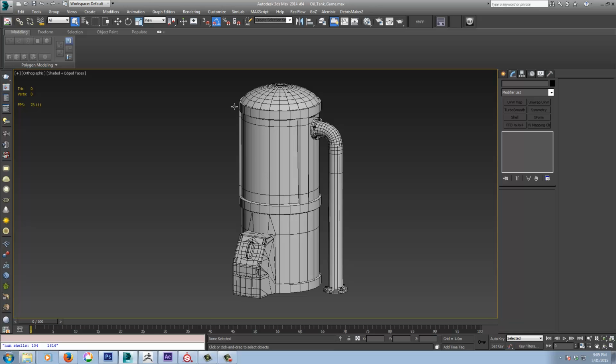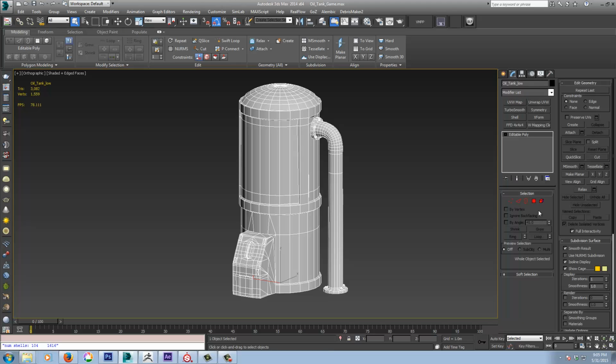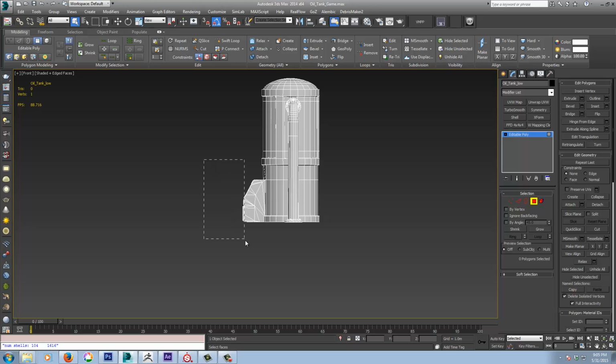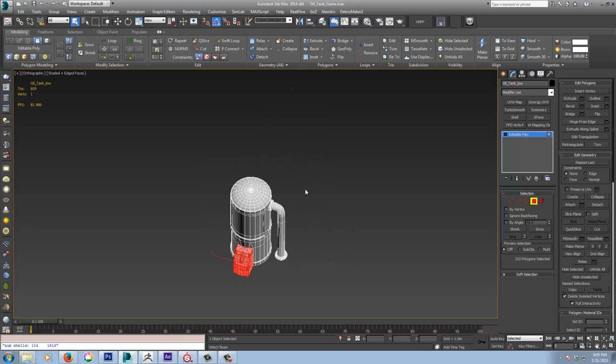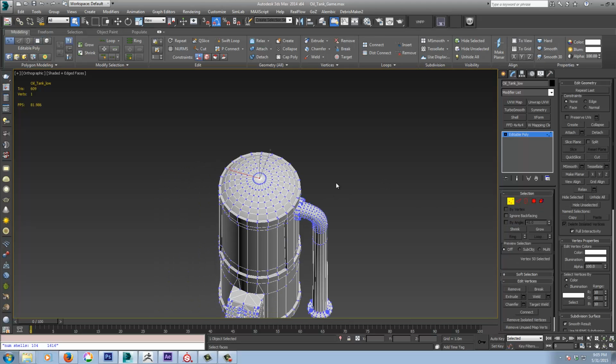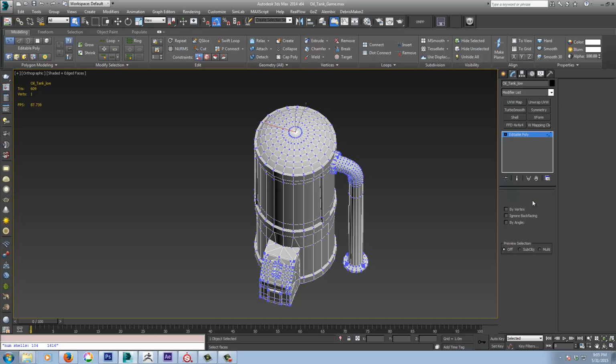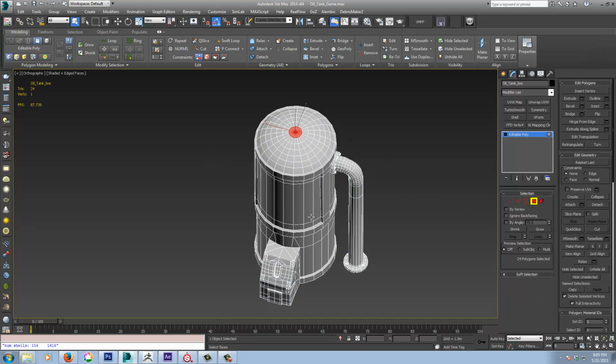So here we are back in Max, and this is just our low poly. What we're going to do here is select some of these faces. Sorry, I'll start up here and select that center vert. There are different selection methods to make it quicker.